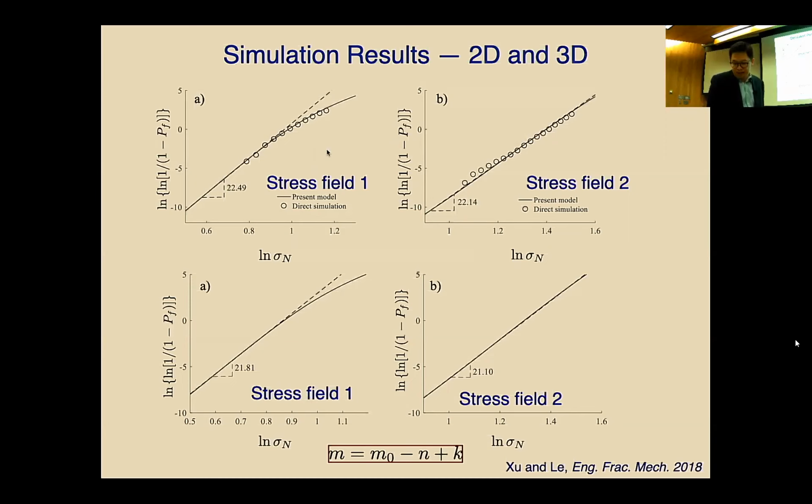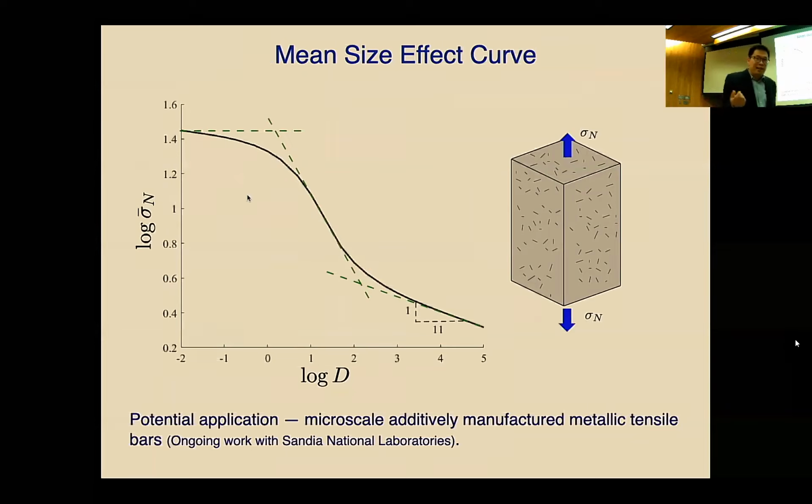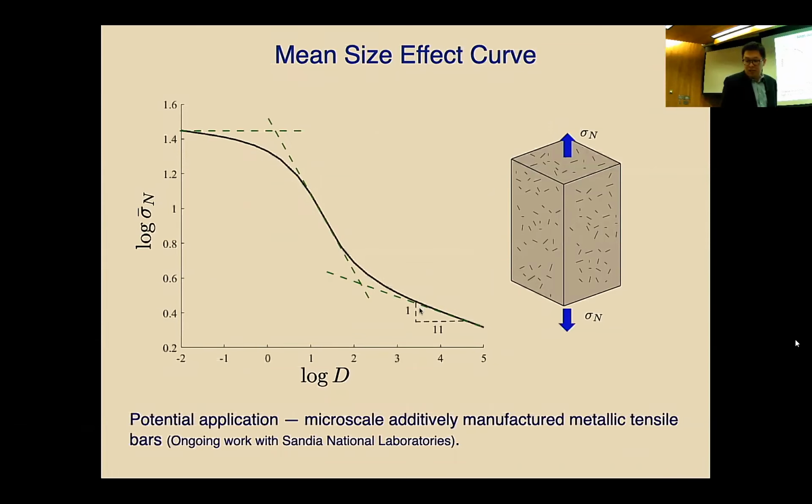That's the key. Of course, you can use a 2-dimensional or 3-dimensional model to compute the mean size effect. We get something like this. At the time, we wanted to know whether this is useful, other than understanding the power law tail. Then Brad Boyce read our work, and he sent me an email saying that at Sandia, they are now interested in microscale additive manufactured metal. They also did a size effect study, and they show exactly this kind of size effect. Why would it be like this? Because in additive manufacturing, there are a lot of flaws in the specimen, and there's no control of the flaw size.